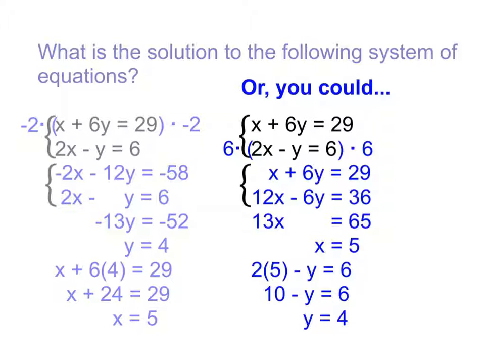Now, some of them might not even be set up this nice. You'll even see some where you're going to have to maybe multiply both equations. And if that's the case, you would multiply them both by different numbers. And we're going to see one of those coming up next. But just realize that it is your choice. And usually you're just looking to see which one is going to be more intuitive for you to make cancel out, to make eliminate. But it is your choice about which one you choose to go with.